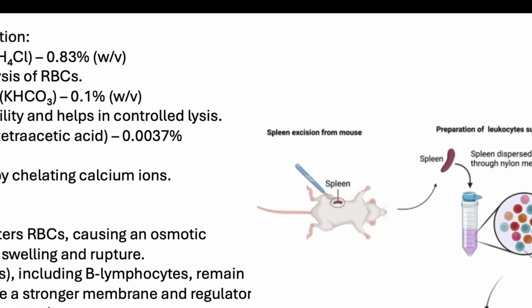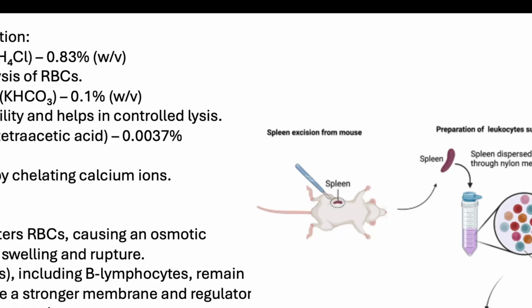So this is the first step when you isolate the spleen from the mouse or the rat. Then how to isolate B cells from the spleen of the mouse? You use Gray's solution to selectively kill RBCs, whereas preserving and isolating WBCs in a pure culture. And then this can be used for fusion with myeloma cells.